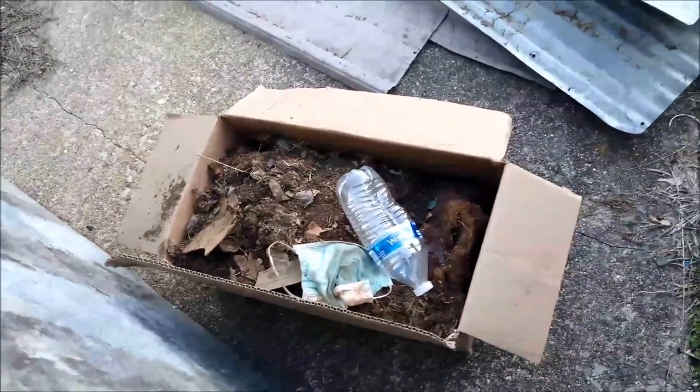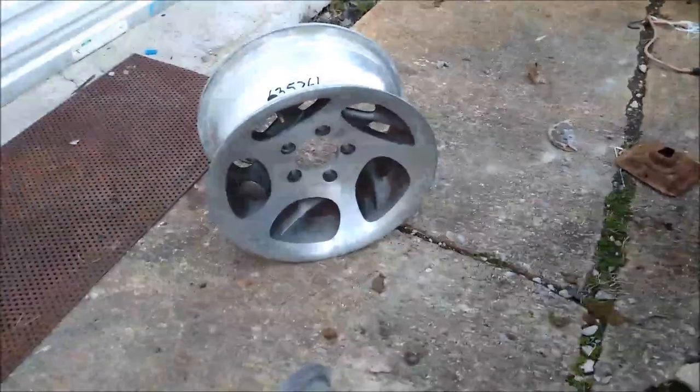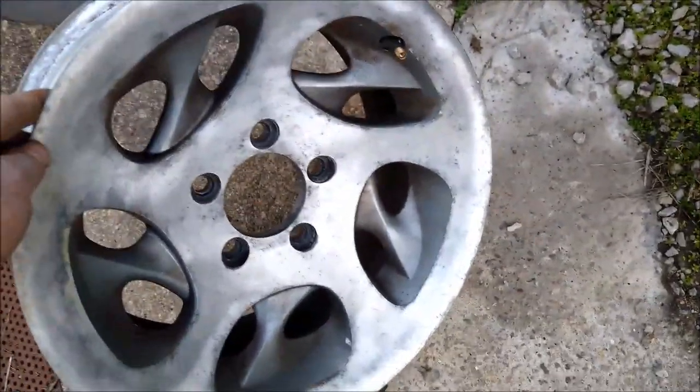A lot of that came from the trunk and the back seat. I don't have much in the way of front wheels. I bought an S10 Blazer. These were on it. They're pretty rough. I kind of scuffed that one up a little bit, cleaned it up some. This one's not as clean.